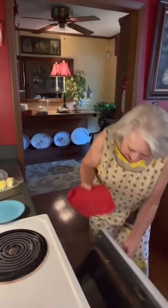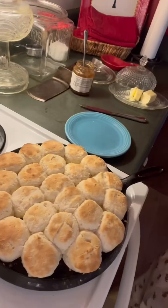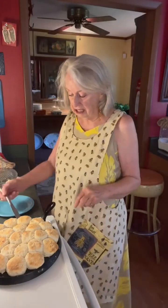All right. Let's wait another minute or two. Finally, they're ready. I have to use a double hand and a double pot pan to get these things out. All right, come over here and look at them. There they are, popping hot. So what you do is this. Now, some of y'all put butter in your biscuits before you make them. I do not. I take a biscuit like this.